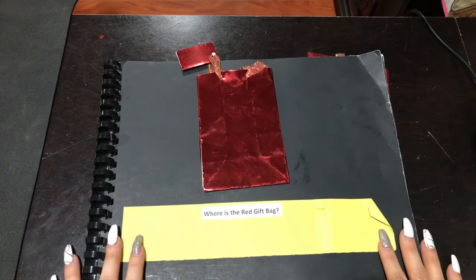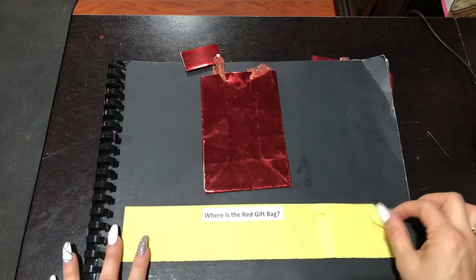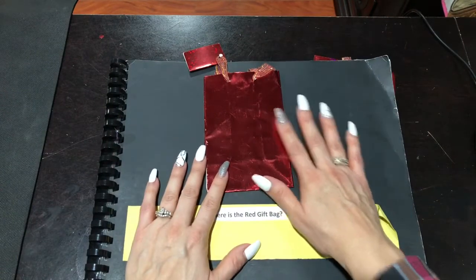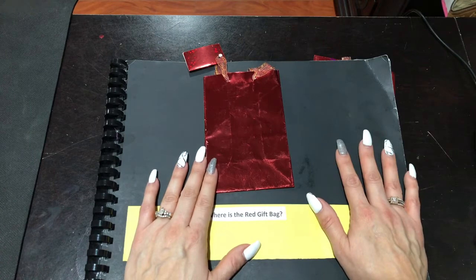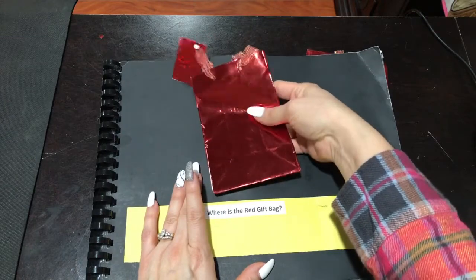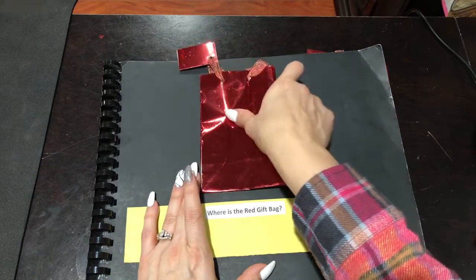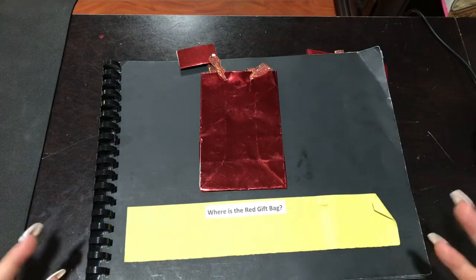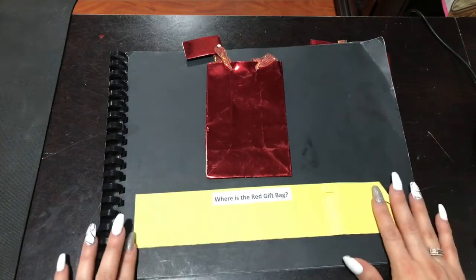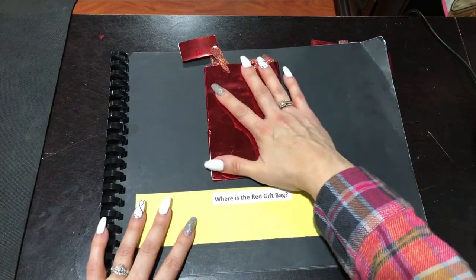Some of my work friends started this book for us. As you can see, it's a little old — we've been using it a lot. This is a really neat activity and you could use this on a black background. We actually made it into a book because we travel with it. We got some bags from the dollar store, and as you can see, they're really bright red, just so that my students can see it — whoever has low vision or has that issue with contrast. Very simple: we talk about where is my red gift bag, or where is my bag? That's kind of like my title of my book.